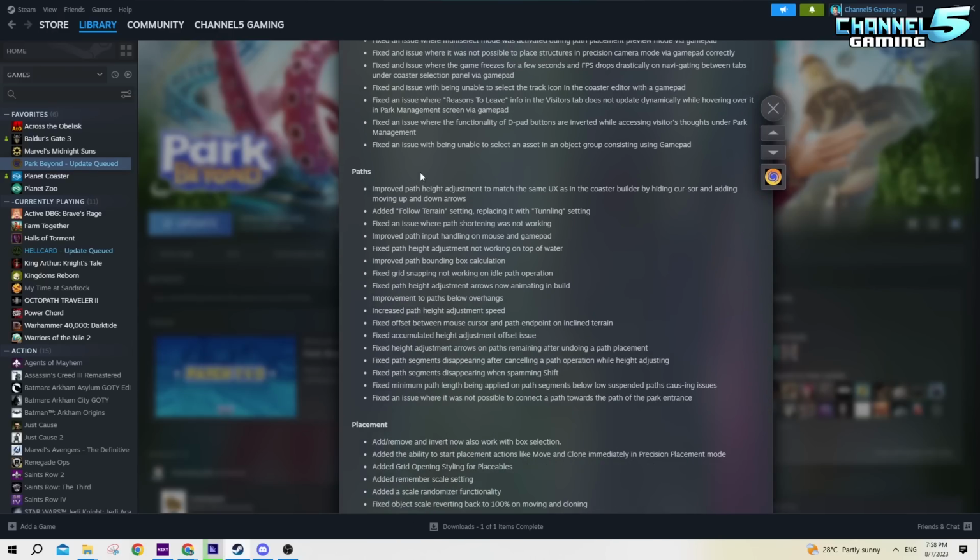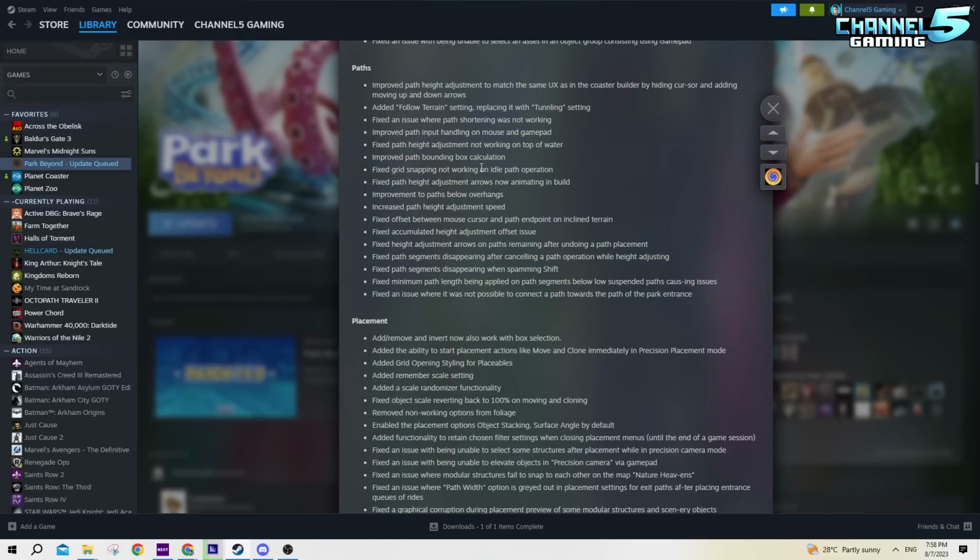Gamepad fixes, pathing fixes. Pathing has always been a nightmare, even in Planet Coaster today. So if they did this many fixes to pathing, that's great. The biggest one that I didn't like was that I couldn't place a path and I had to place it backwards. So hopefully it's listed in here. But either way, pathing should be easier.